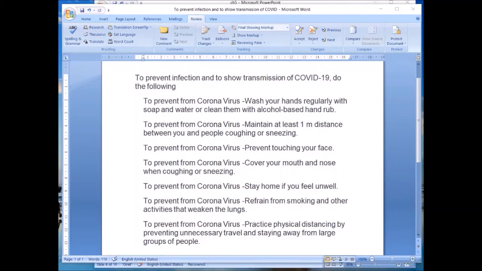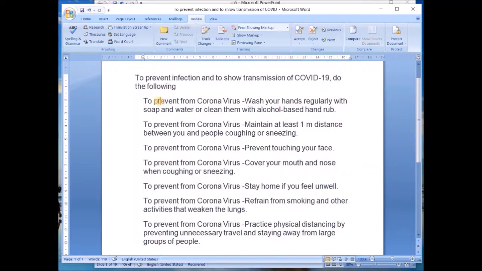Now let's see the other tools which you can find here. This is the thesaurus. Now what is the thesaurus for? Sometimes when you are typing, we find that we could have used some better words than what we have typed. So the thesaurus will give us different words with the same meanings. Let's take an example here. Say for example the word prevent here. So what are the other words I can use rather than prevent but which have the same meanings?